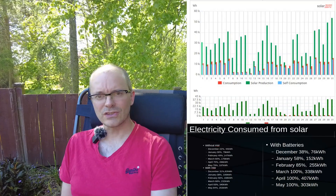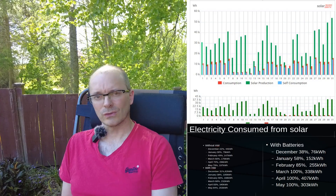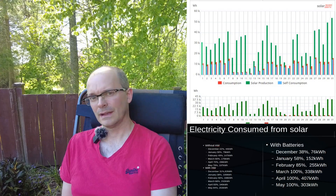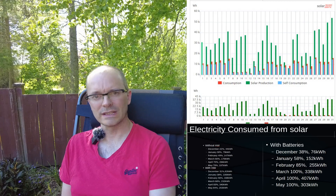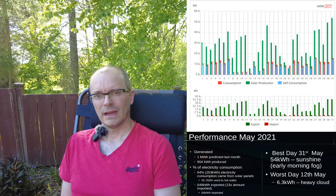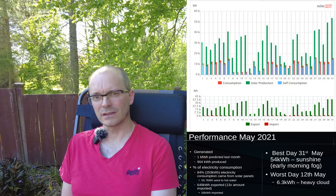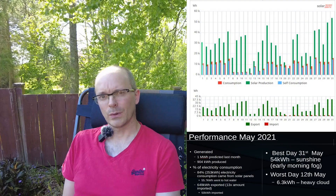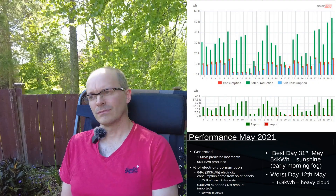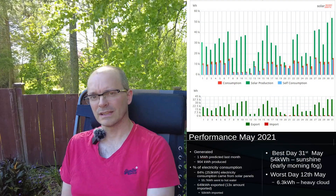Even so, the reduced output didn't affect my electricity consumption all that much. The proportion of electricity that came from my solar panels was a little bit higher in May than it was in April, mainly on account of the longer daylight hours. The biggest impact of reduced output is more to grid exports. Given that grid exports are three times lower in value compared to avoided grid consumption, the economic impact of that lower output is mitigated to a certain extent. Nonetheless, grid exports are still a major part of the value proposition for my whole solar panel array until I get an electric car.